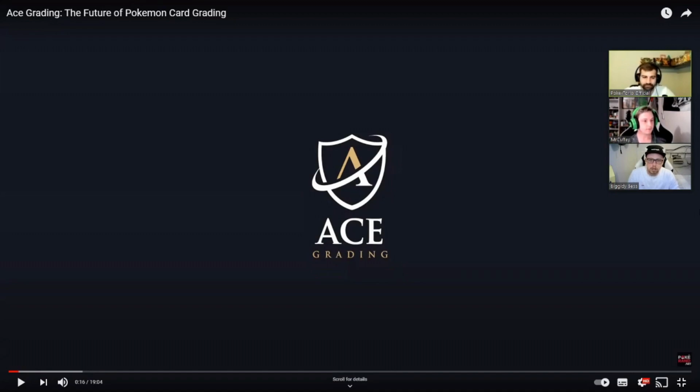Nice and simple. It stands out to you. The only thing that stands out to me that I'm not the biggest fan of is how the ring that goes through the A and around the shield is not fully connected. Well, to me, it kind of looks like it's representing a Razor Leaf sort of attack. That's what it's like, the slice of a Razor Leaf. In the games, it has that animation, doesn't it? Did not think of that. Is that actually intended, if they have thought of that, or is that just purely coincidence? Yeah. I quite like it.